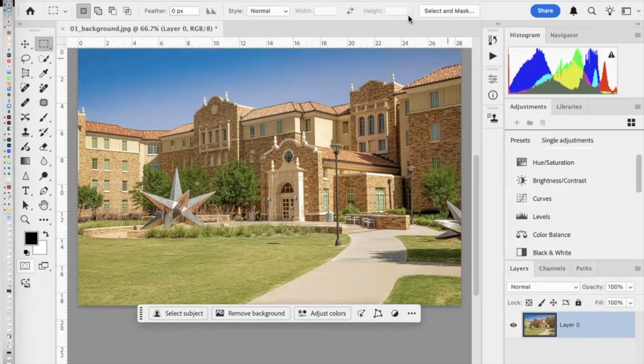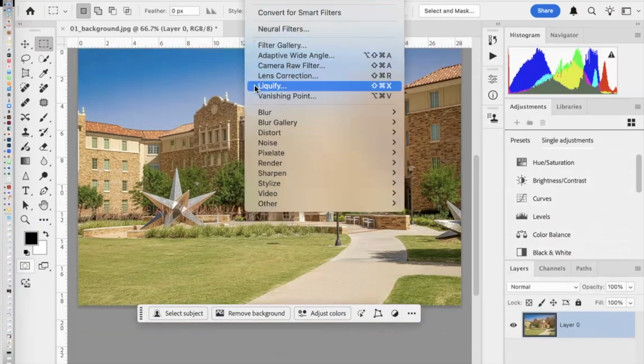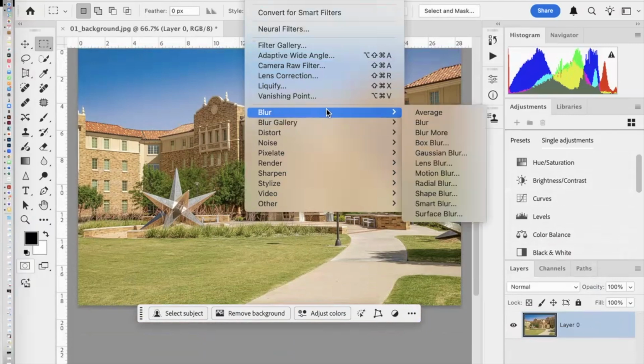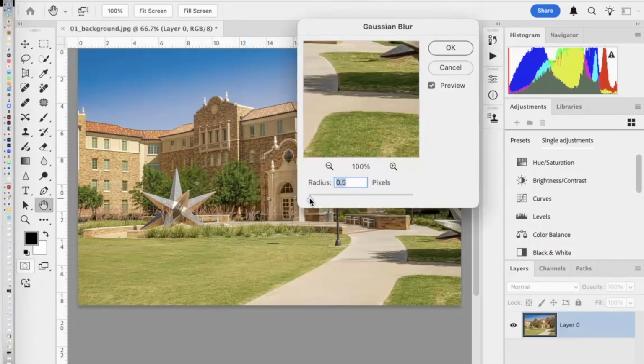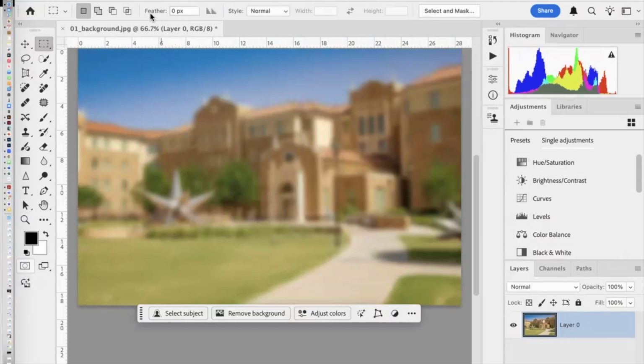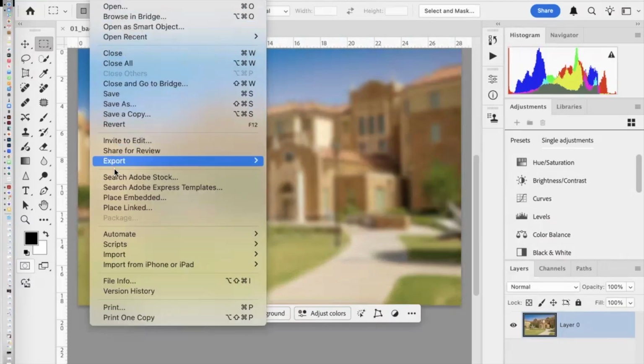So I am going to make it really blurry. And since I want to make the whole thing blurry, I'm not going to use the blur gallery. I'm going to use the blur overall. So Gaussian is a really good blur. You can try some of these others and use one if you want to. But I'm going to use the Gaussian blur. And the more you drag it, be sure to have your preview on so that you can see what you're doing. I'm going to make it about 12 pixels. That's a nice blur. Okay. Then I'm going to place my next object.